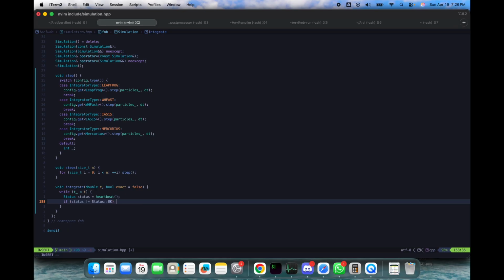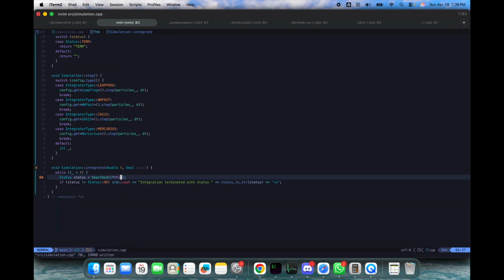So if the status is not okay, then we just do. Okay, yeah, probably should move this stuff into a source file. I'm gonna do that off camera. Alright, everything has been moved to the CPP file other than steps, which is still in there.